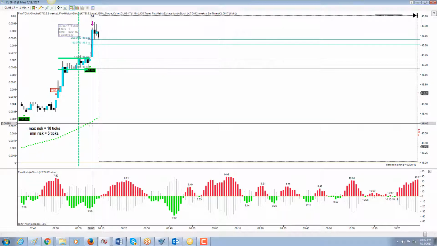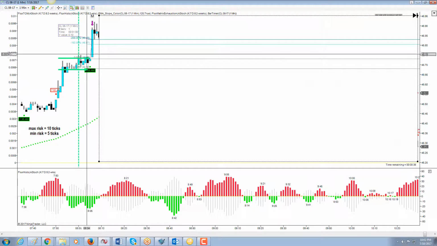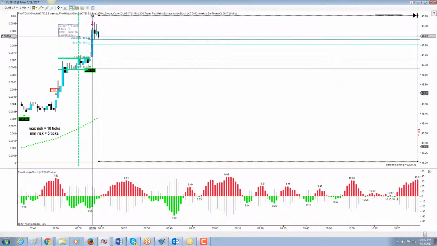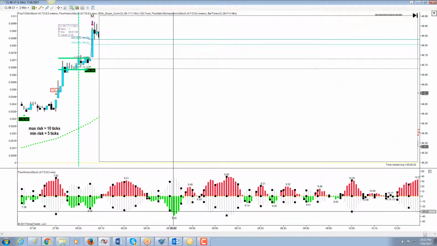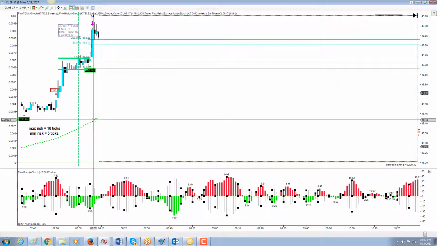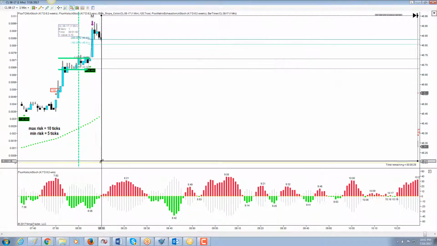Now the trend is up and we're watching for the next trend entry, which at this point, had we been filled on our target, we would have known looking at the histograms that the next signal in the direction of the trend, if it stayed up, was at 842. Okay, so follow me along.